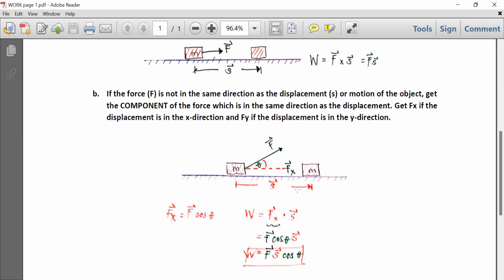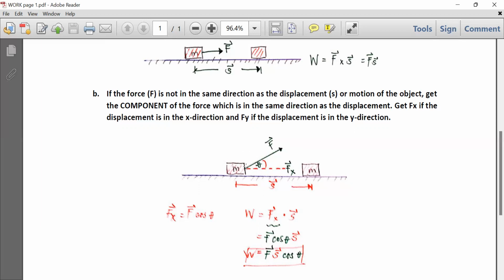Okay, there we have an example here. So the force is applied at an angle theta. So it's not upward or downward, to the right or to the left. It is to the right at a certain angle. So someone is pulling this box at a certain angle theta. Since the S and the F are not in the same direction, what are we going to do to solve the work done by the force? So remember that force is a vector and it has x and y components. Its x component is in this direction and the y component is in this direction.